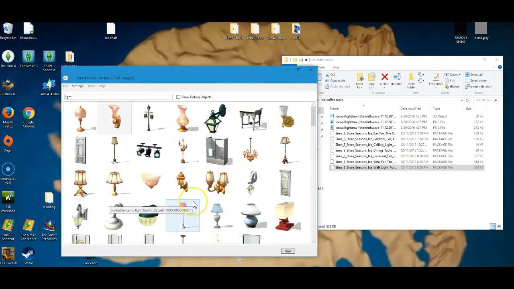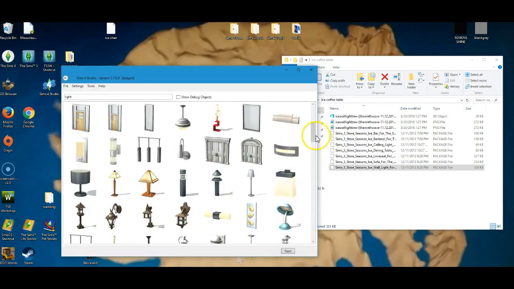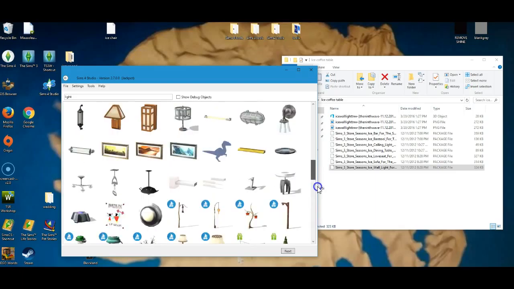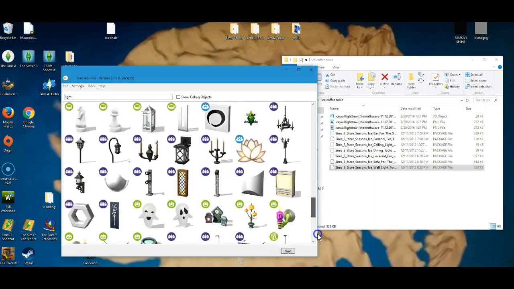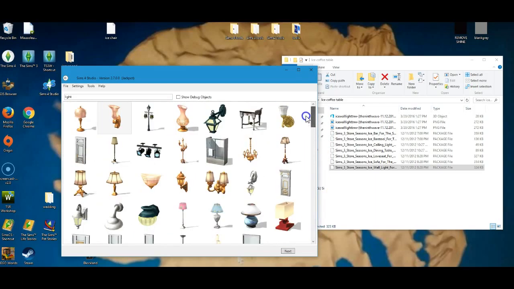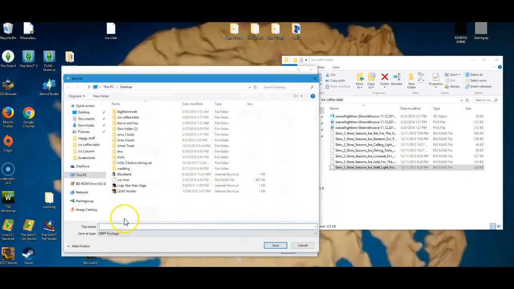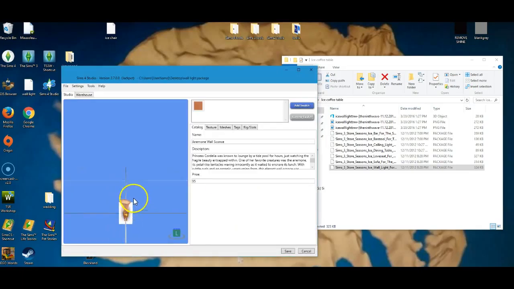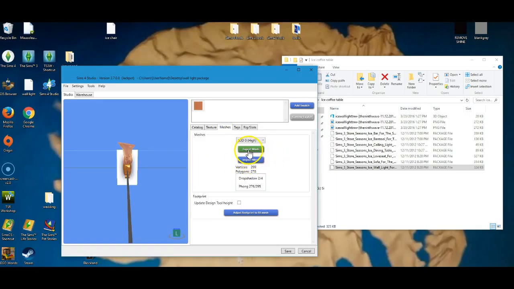Let's see, there's a bigger one. And look at the other ones. Yeah, we'll go with that one. Why not? Okay, I'm going to export the mesh.